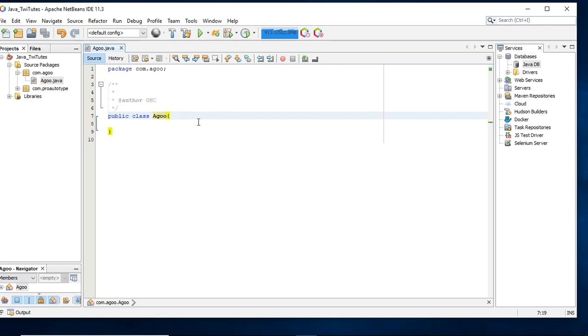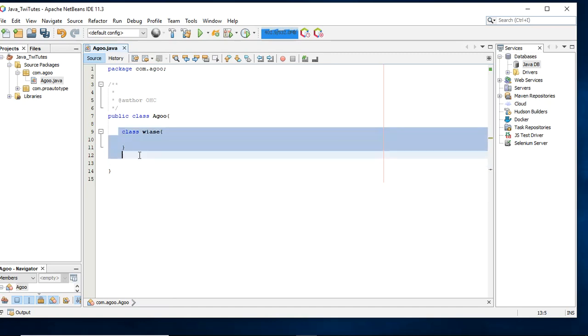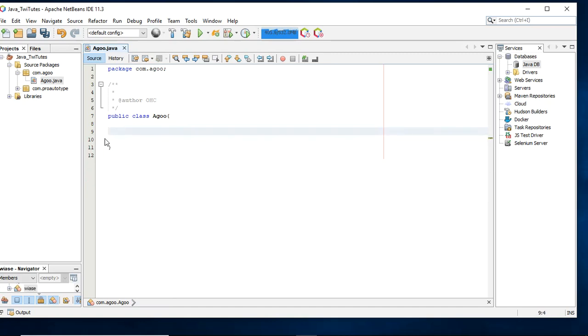You can later specify different classes here inside the main class, and you wouldn't get any error, because that's not a public class.